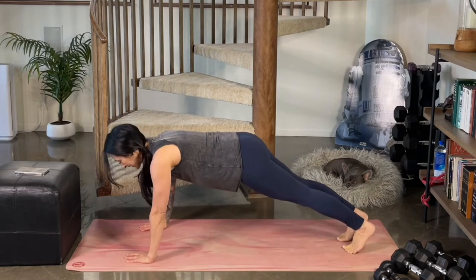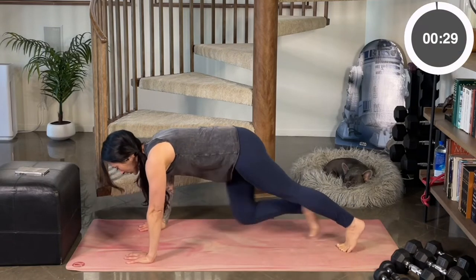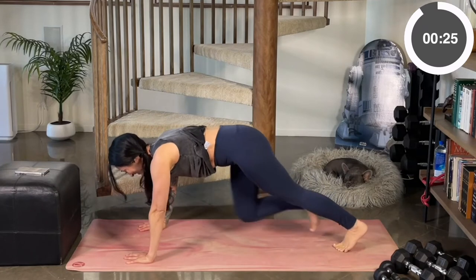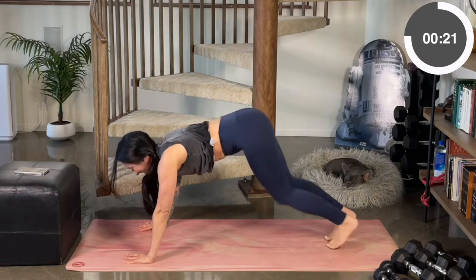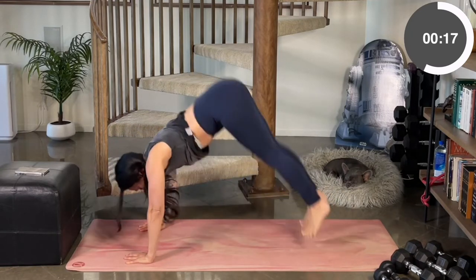All right, let's come back into that plank position, whether you're elevated or down on the mat. March, march, pop it up. March, march, pop it up. March, march, pop it up. Save your strength for the pop.